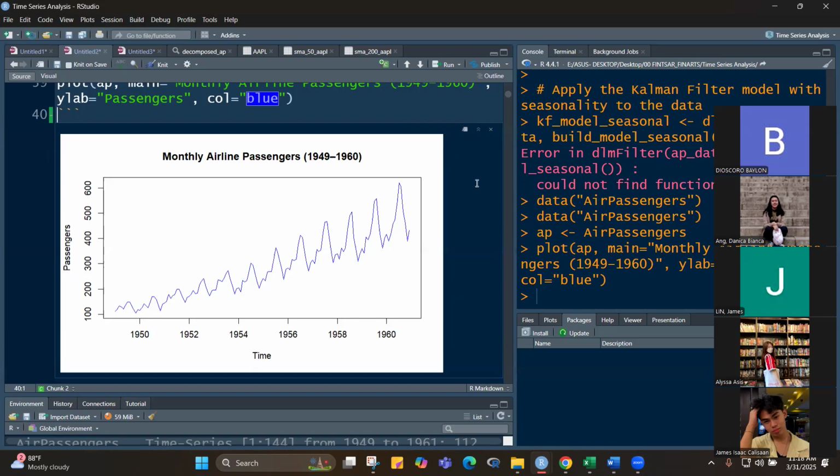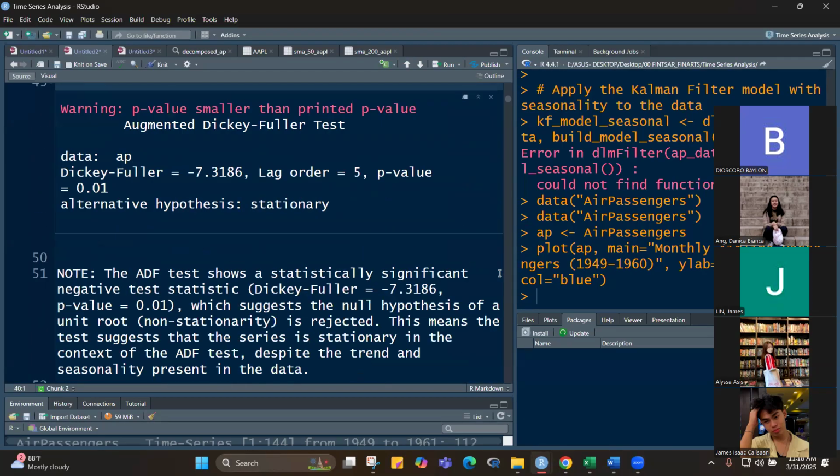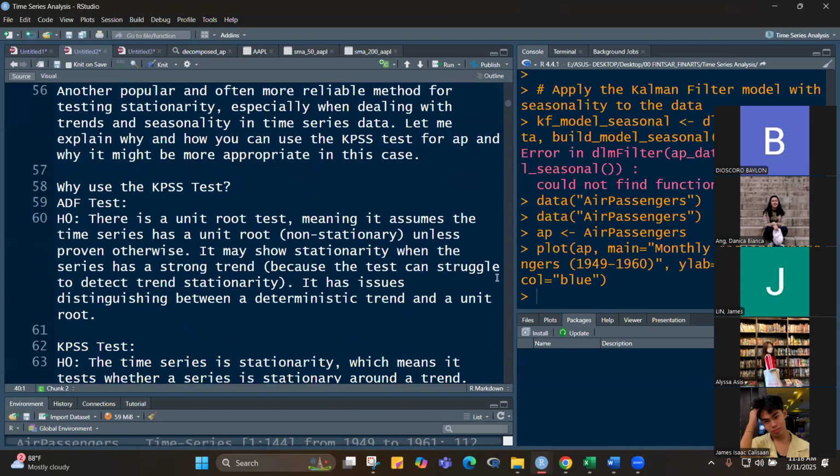Oftentimes, it might give a wrong result. So the better way is to use the KPSS test, where the null is equal to level. This will assume that your time series does not have a trend, and is a more powerful test for your time series analysis.